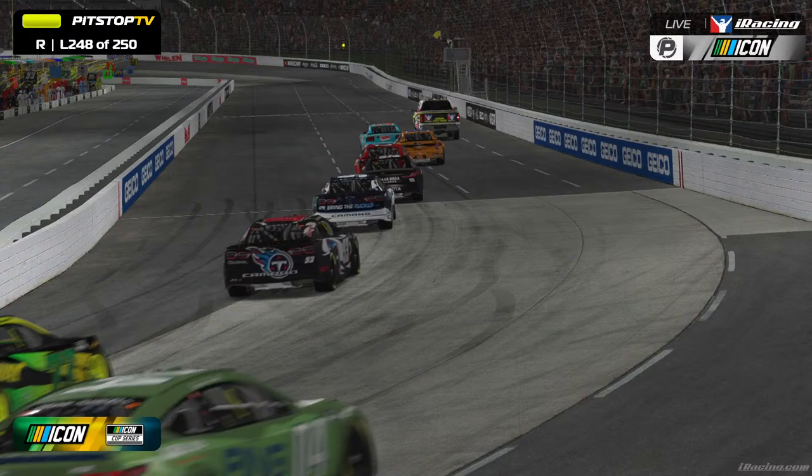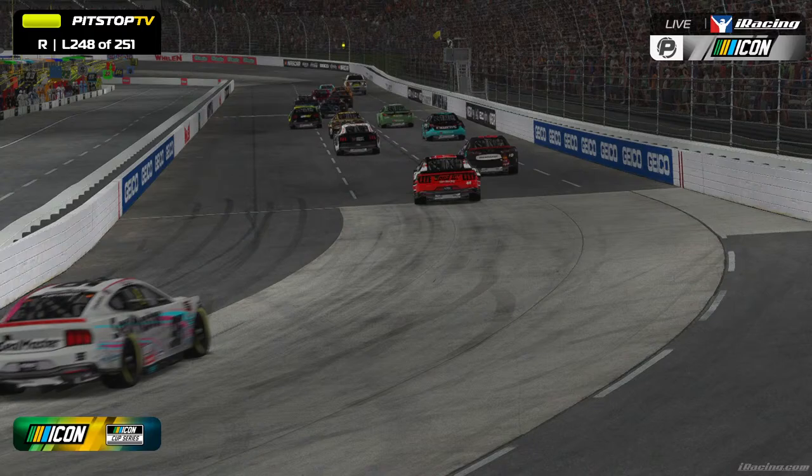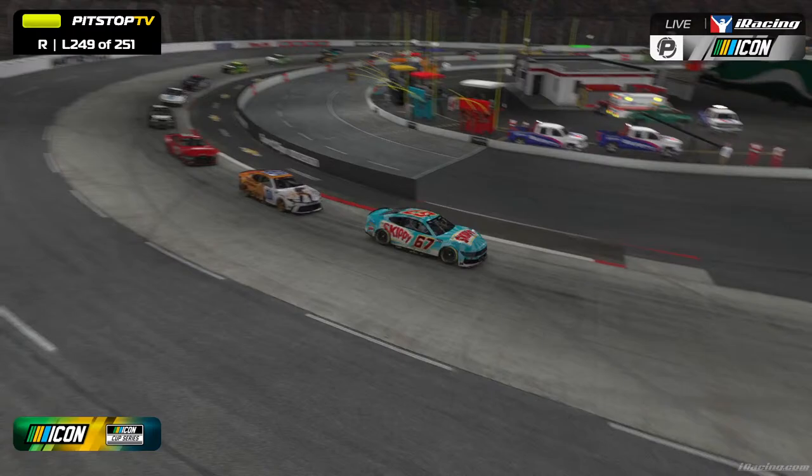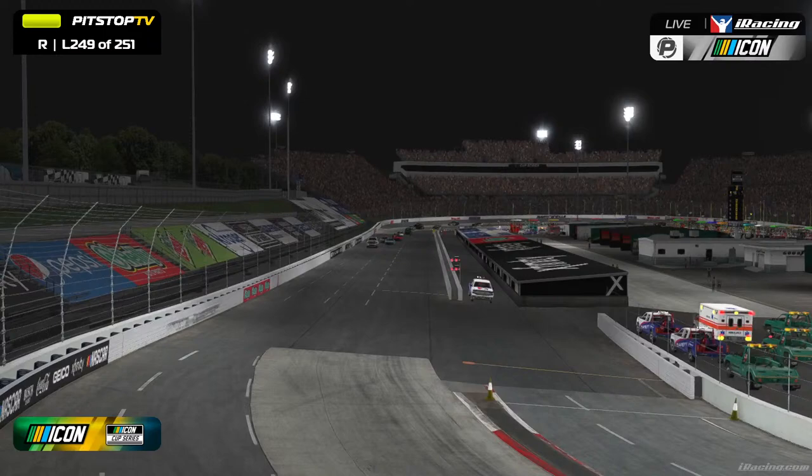And in years past, if you go back to the Gen 6, the Gen 5, the Gen 4, yes, if you hit the curb, you're in for it. Usually you just go up the racetrack. Sometimes you'd spin, but it's an instant spin. It feels like you hit the curb, you're going around. And even if you get out of line and you have to put wheel into it to correct back onto the line, you're going around. If you have to correct on the straightaway, you're going around. A lot of it is the car.